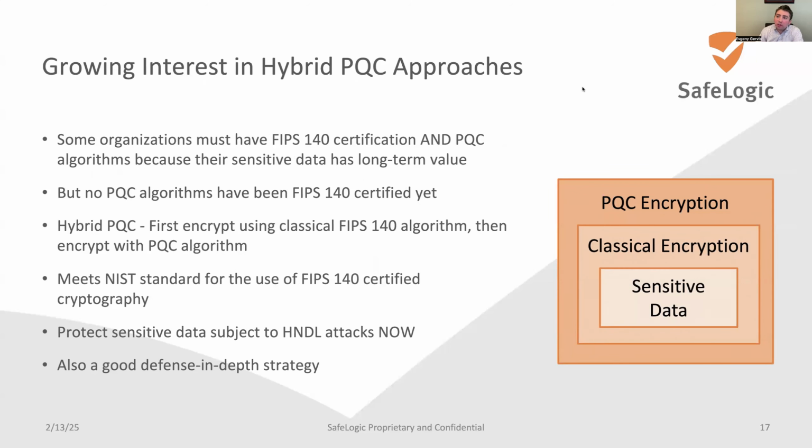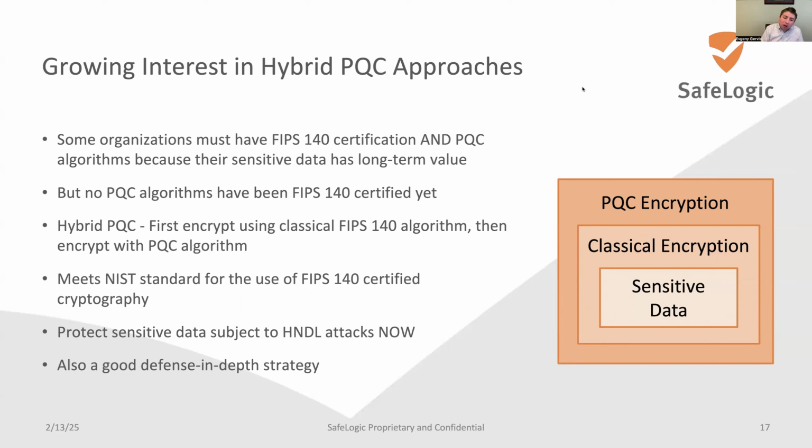I will also say that as part of thinking through the adoption, there is a growing interest in hybrid approaches for post-quantum cryptography migration. And the idea is that as we migrate, before we go full-fledged to pure PQC, we may actually use both the classical cryptography and PQC together. Think of that as two layers of encryption. And there are different views on that. It certainly introduces some complexity, and complexity in general is the enemy of security. So there are those that make, I think, valid arguments that maybe we shouldn't do that.